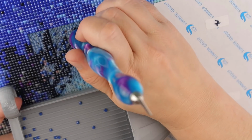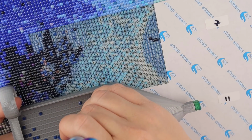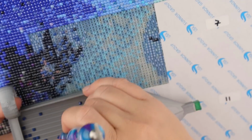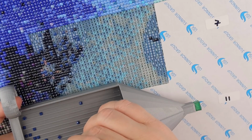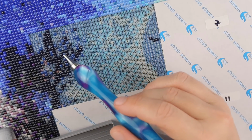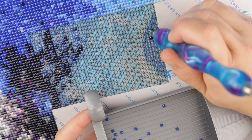I haven't had much chance to diamond paint this week, but I have tried to make myself take a couple of evenings off from website stuff and get some diamond painting done. But I know I did take one night this week where I did absolutely nothing. No website, no diamond painting. I sat and browsed my phone. I don't know how I managed to waste so much time on my phone, but I did. And I just sat there and did nothing all evening. It was great. Then I went for a bath and then I went to bed.